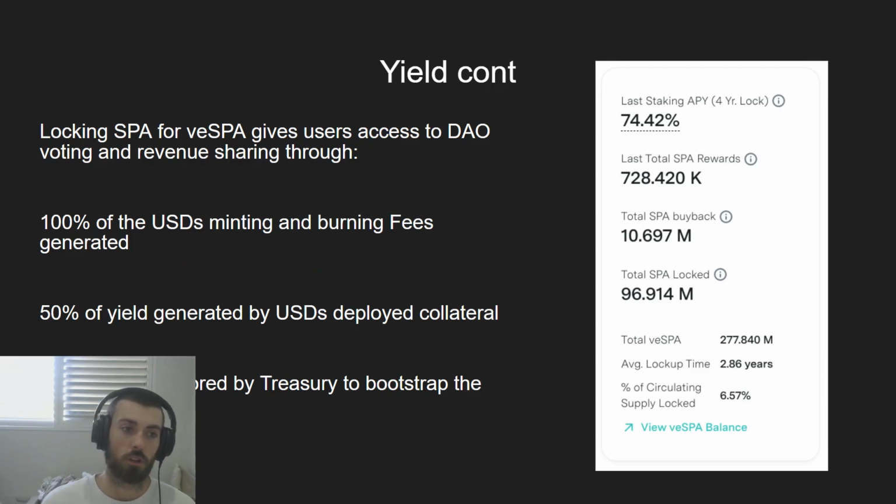So you can lock your SPA, like I said before, for vSPA, to get access to the DAO and the staking. I took this screenshot a couple of weeks ago, and it was at 74% APY. That's if you lock it for the full 4 years. You can lock it for any time span up to 4 years. So you get 100% of the USDS minting and burning fees. To stop people from swapping back and forth, minting and burning too often, there's a small fee attached, just to stop people brute forcing it, or again trying to exploit it somehow.